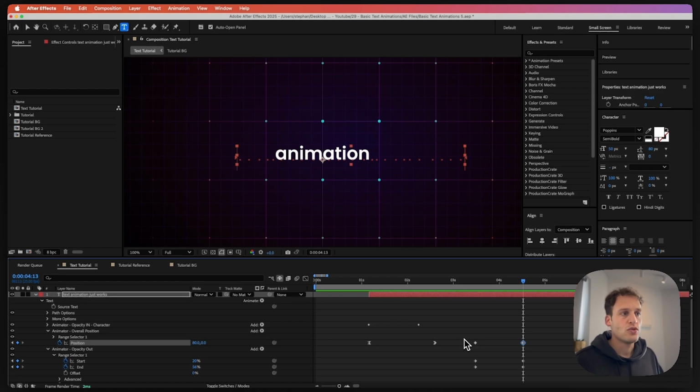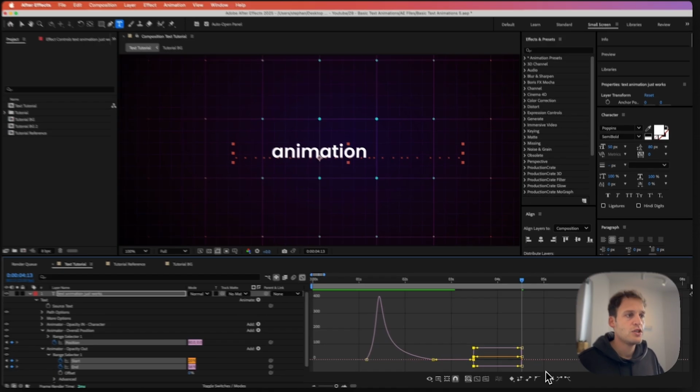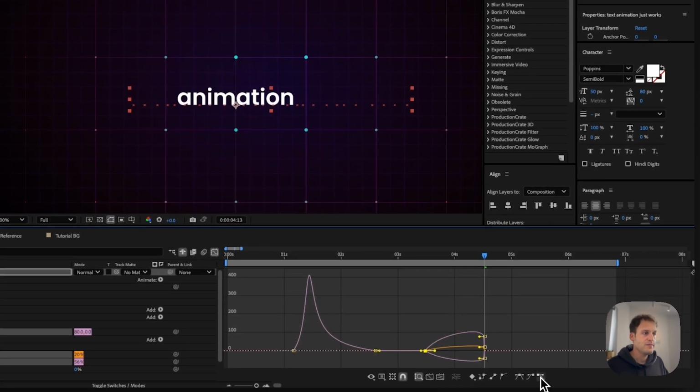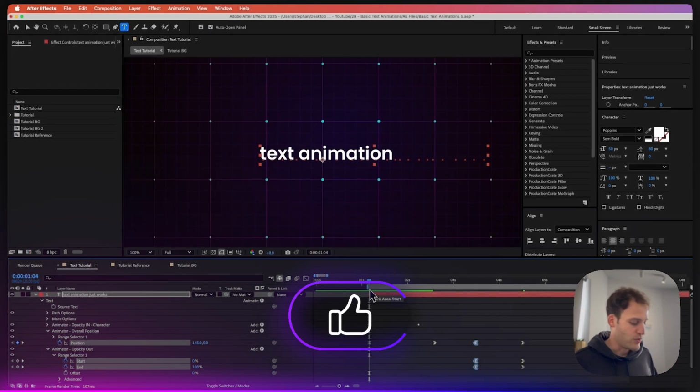Now, what I would like to do is to select these keyframes in here, go to the graph editor, and in this case, I would like the animation to start slowly and then end faster. So I am going to flatten this curve. I'm going to select the end keyframes in here and flatten them the other way. Now let's pick the first keyframes in here and pull the handles in so that we are slow, it goes faster, and ends just a little bit slow. So let's see how this whole thing looks.